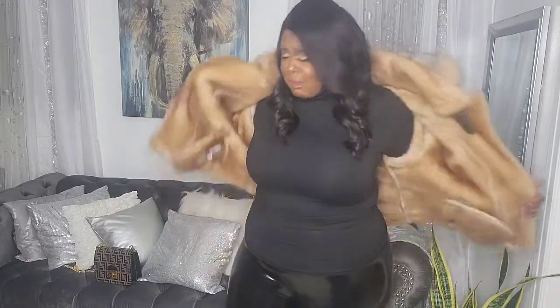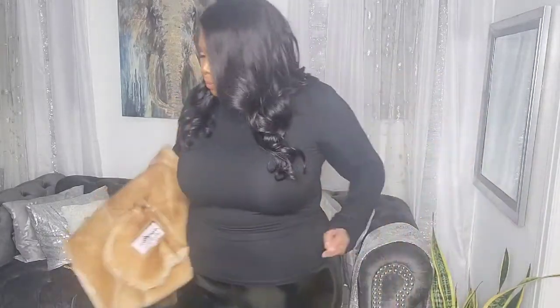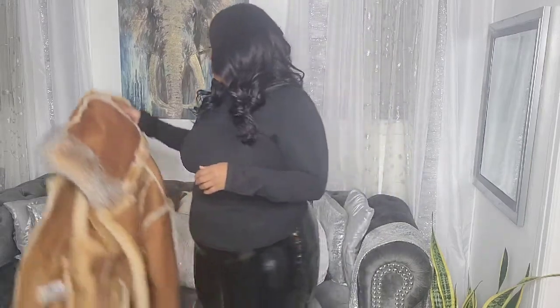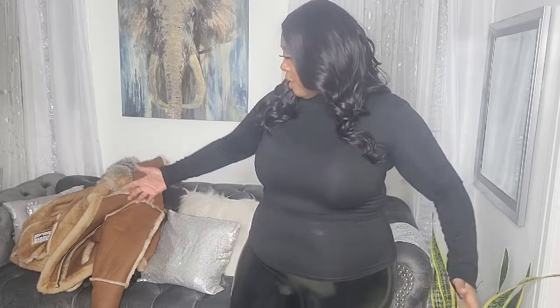I've got to take it off because it is so hot — very, very hot coat, very heavy. This is a heavy jacket. Sherlyns are very, very heavy. The detailing is amazing. I usually keep this in a zip-up cloth bag in my closet. You can treat it just like a fur and put it in a vault in the refrigerator vault if you want, because it is fur.